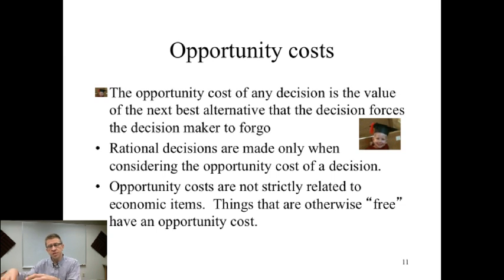Or another way to put it, if you decided to work instead of going to the baseball game, you will go back to school with an extra $120 in your pocket than if you decided to go to the baseball game and not work, right? The opportunity cost of going to that game is $120. That's the monetary figure you should be putting in your head when you're figuring, should I go to this game?